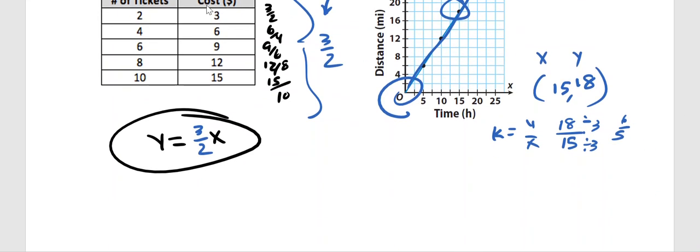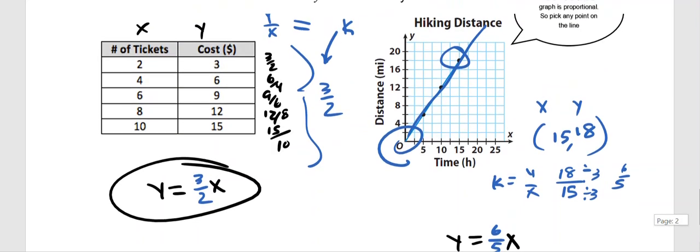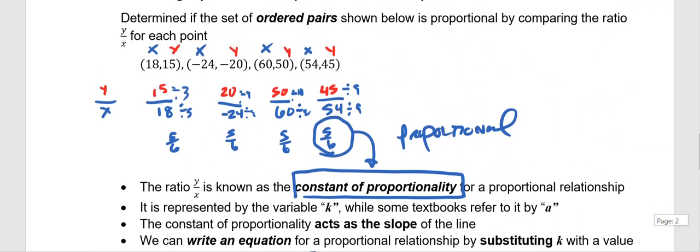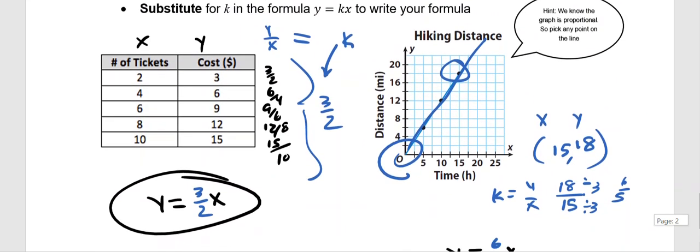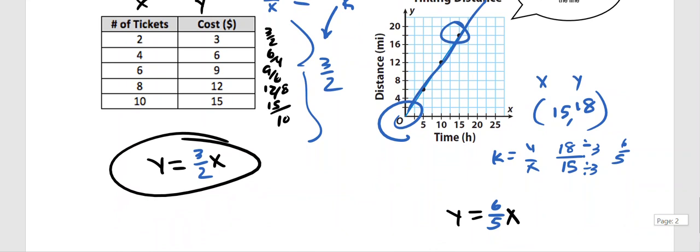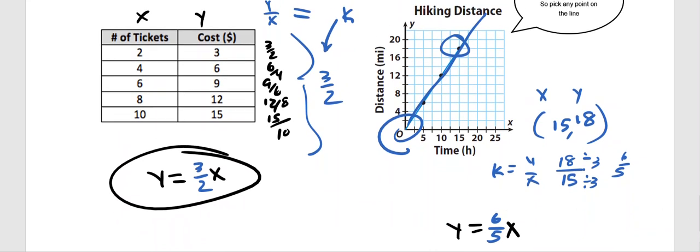So one more time, that is the missing piece of our equation. I can replace in for k that value, 6/5, and say in general, when I multiply an x value by 6/5, I get a y value that goes along with it. Okay? So now we're beginning to learn how to write equations from the data, and that equation gives us predictability. That equation gives us the ability now to find other values of data other than what's provided to us that continue to form this proportional relationship.